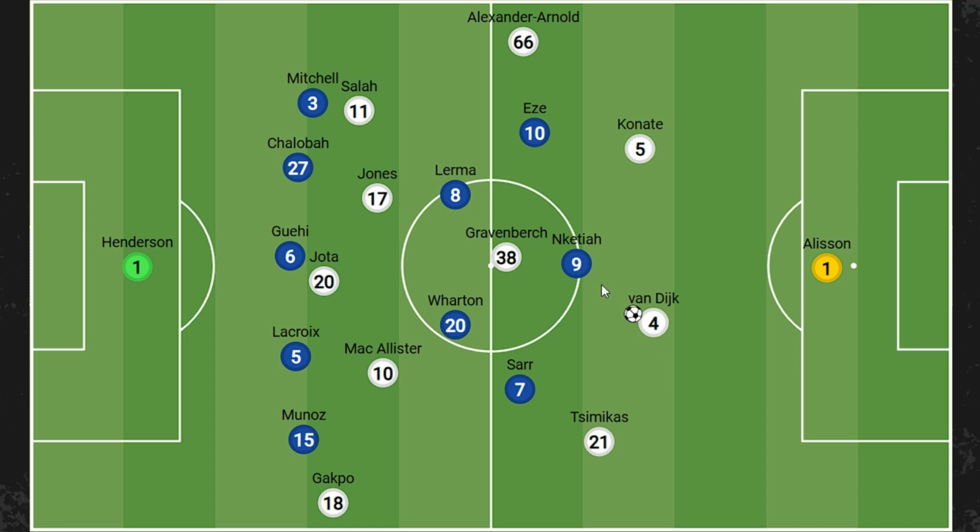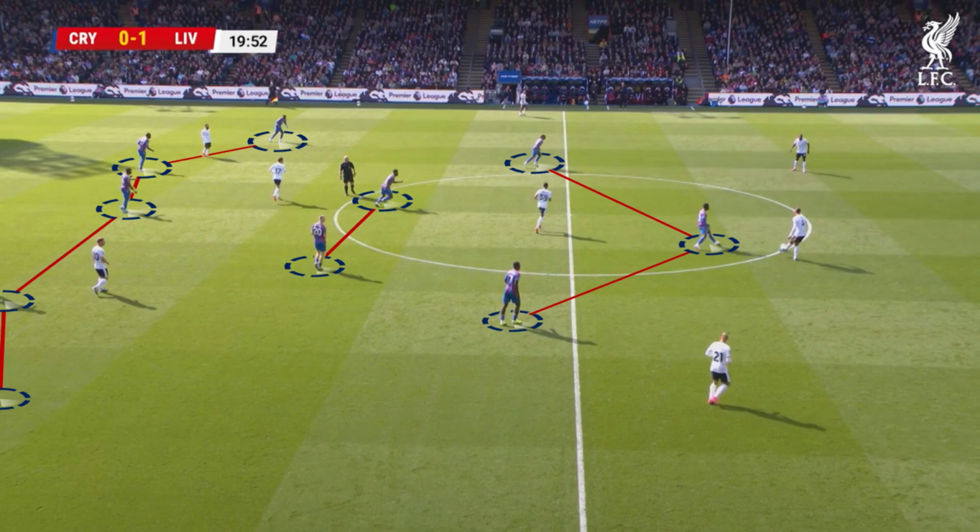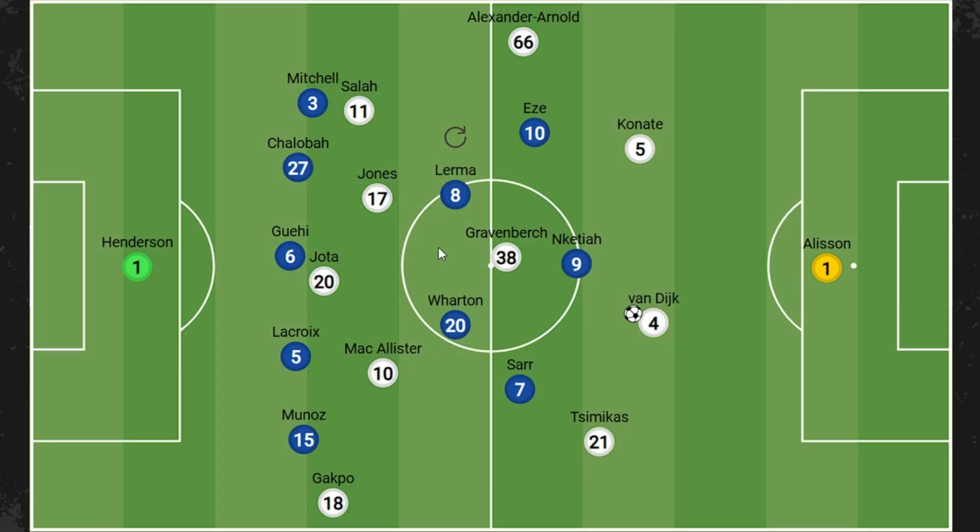They tried to keep to a 5-2-3 shape with the intention of blocking off any progression through the centre for Liverpool. Slot favours building up narrow and through central areas, so this seemed to be a solid setup on paper, but it failed. The first problem was the dilemma that was caused by Trent.